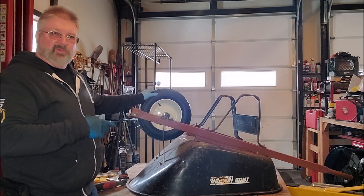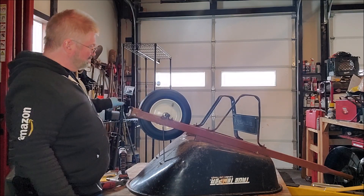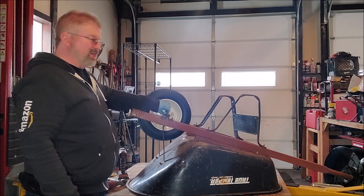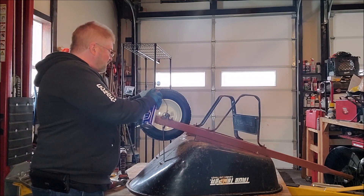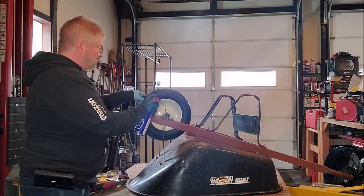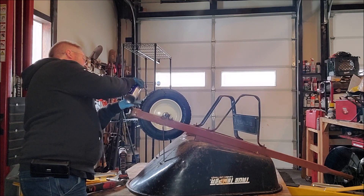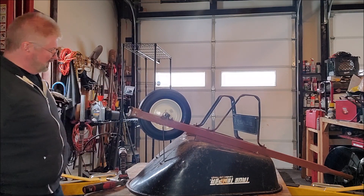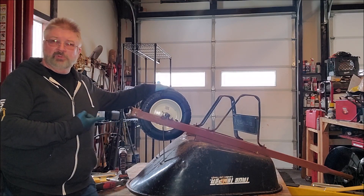Always make sure to keep your valve stem lined up — that's always a pretty important thing. And that is your repaired wheelbarrow. It has a grease fitting here, so you can add some grease if you wanted to. I usually just give it a spray of WD-40 — I'm going to spray some here on the other side of the shaft just to help keep it from retaining rust. Put some of the plastic gasket spacers back on, and that keeps it spinning nice and good.